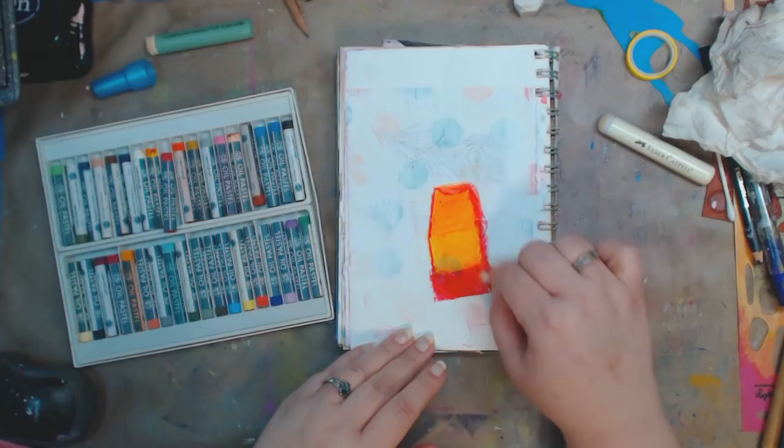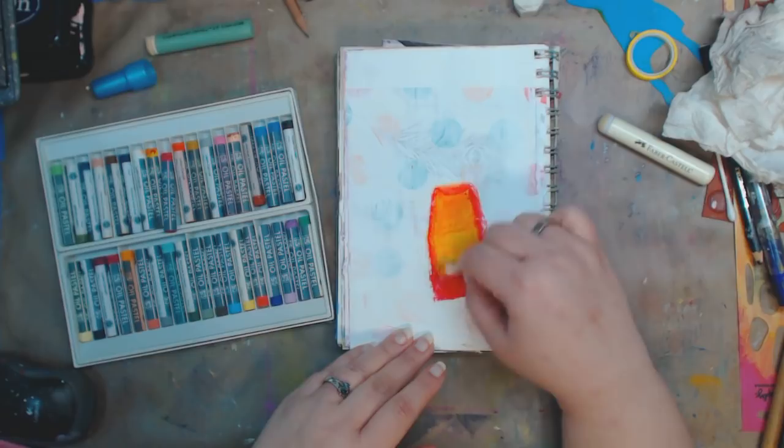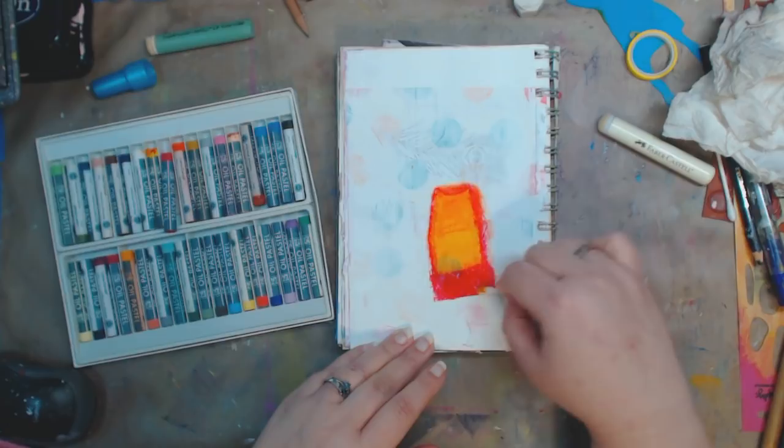Blend it a little bit. Nothing too fantastic. I'm going to turn to the other side with the orange and just kind of blend it in a little bit. Okay.